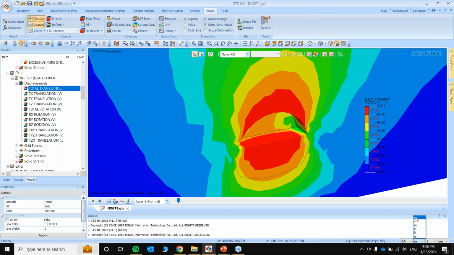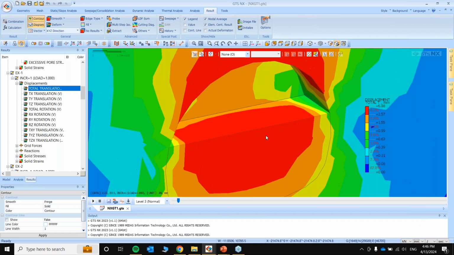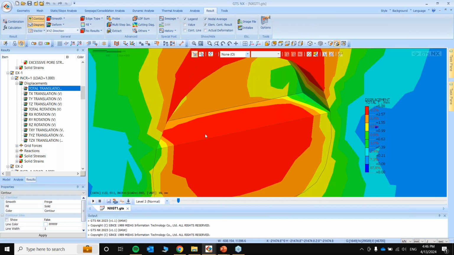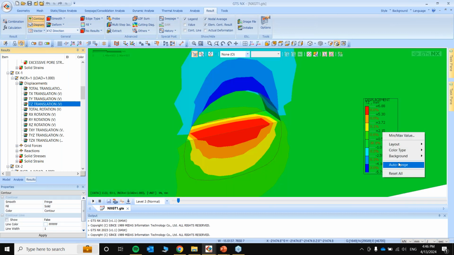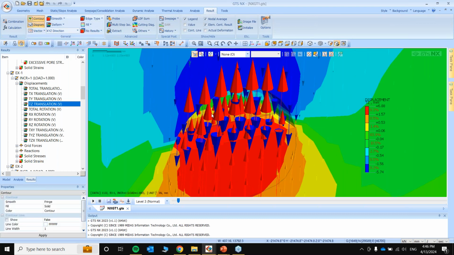So if I just go here and activate the vectors, you can see heaving in here. This is what we call convergence, because your roof is caving in and your ground is heaving like this.